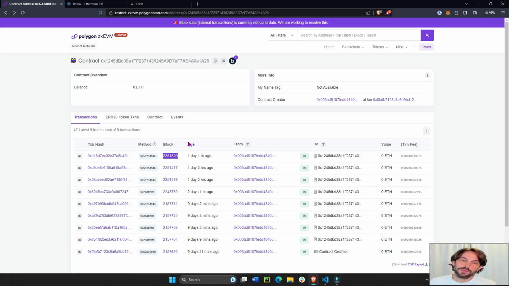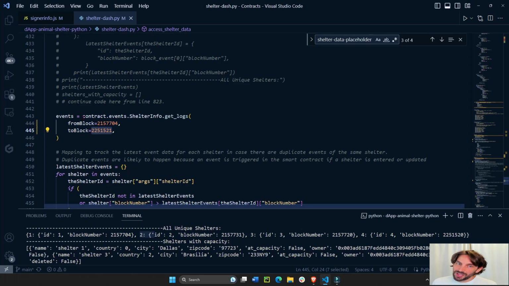I'm going to go through all of these blocks because we can also do latest like this, and it will go through the latest block. But in a year from now, this latest might be block number 3,200,000, and that's a lot of blocks to go through. So I just limited it to this last block number that I know of.